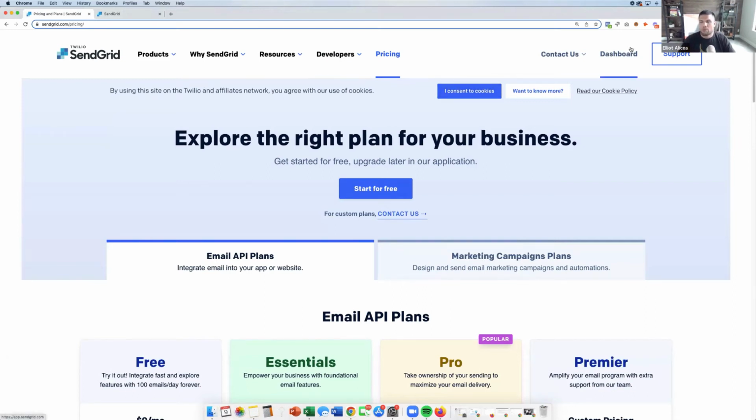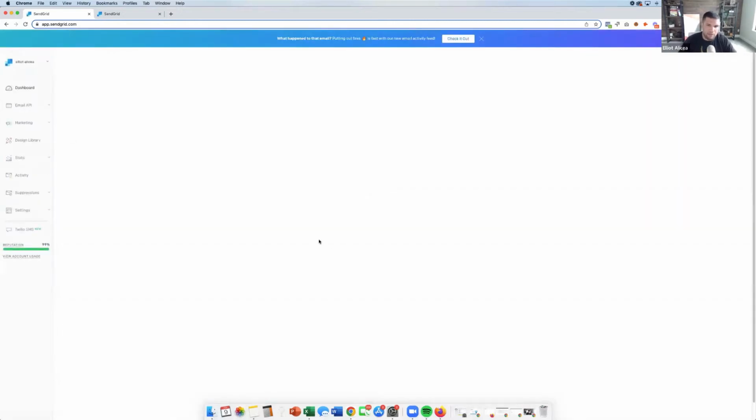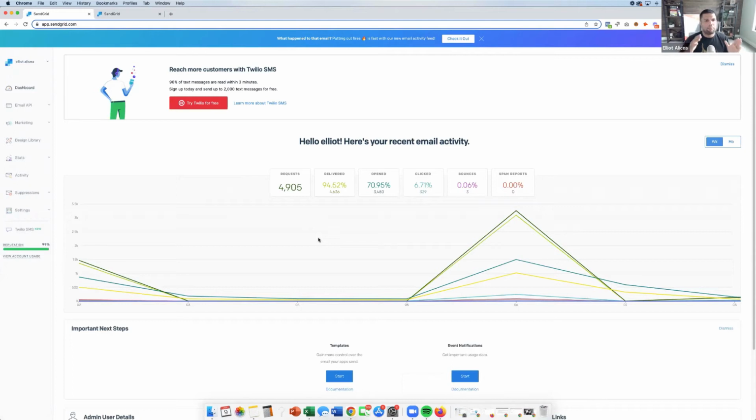Now what we're going to do is build the actual automation itself, and I'm going to show you the step-by-step process of this. To summarize it really quick, how it works is that person will be added to a list. Once someone gets added to that list, that is a trigger that we're going to choose inside of Sendgrid to say that because this person was added to this list, I want to run them through this automation. Then the automation itself will send an email instantly, and then I can put time delays between each email, which is what I'm going to show you today.